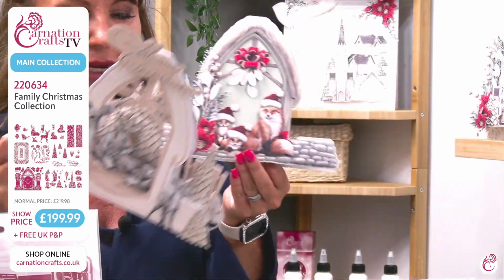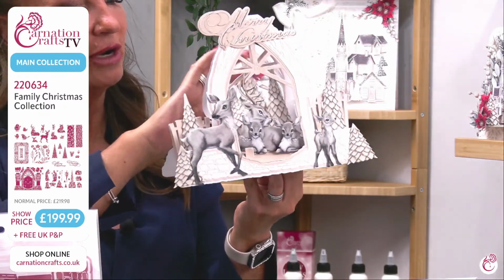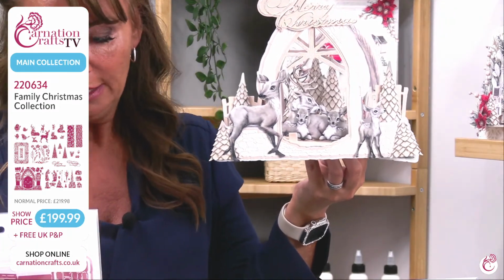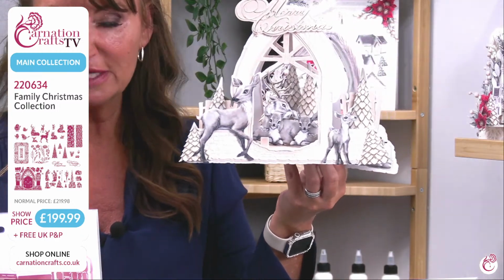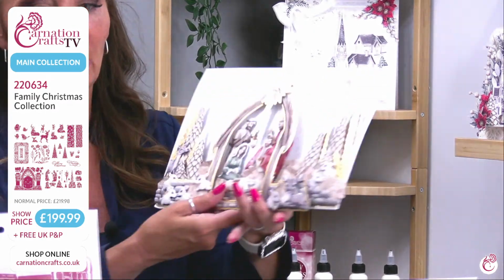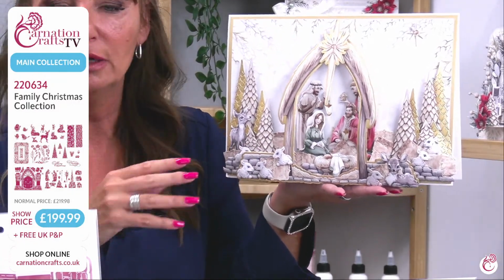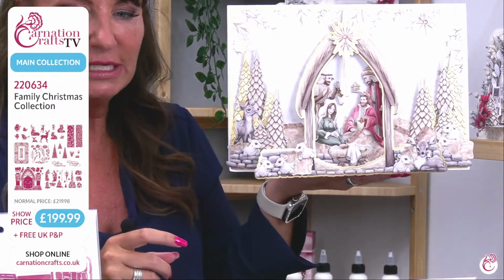Then as we start to bring it in, look at this. When you start bringing in all the different animals, like I say, I'm just going to put the placement of that down so you can see, look at that. That is a statement, isn't it? Now, if you want the creme de la creme, if you are wanting the statement card, you know, like special cards for your mum and dad, sisters, brother-in-laws, things like that. Look at this. You imagine making things like this for your local church and things like that. That is crazy good, that card. That is amazing. Like I say, you've got the detail, the design.